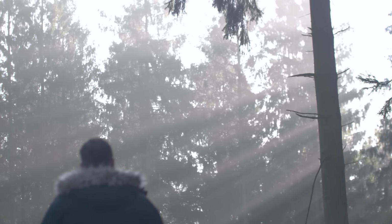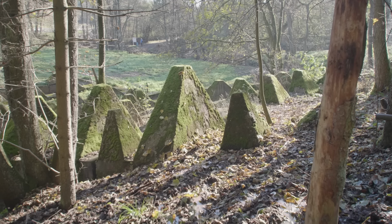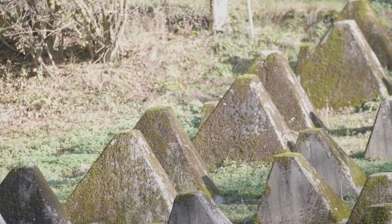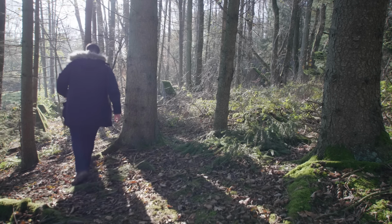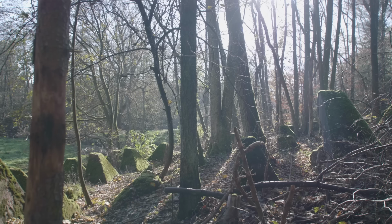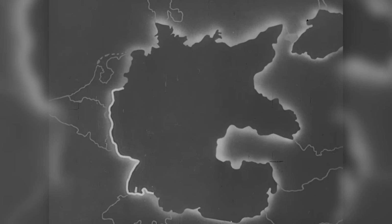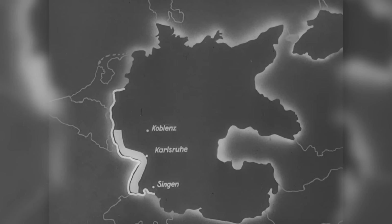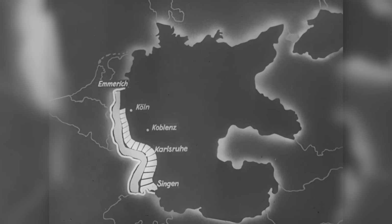Long before the outbreak of the Second World War, Hitler had plans on German expansion to the east. However, he was concerned about the response of the West. So, to deter any Western Allied intervention, he wanted to build a line of defences at his rear, his Siegfried Line. The Siegfried Line was made up of bunkers, ditches, tank traps and minefields running 400 miles along the German border with France, Luxembourg and the Low Countries.